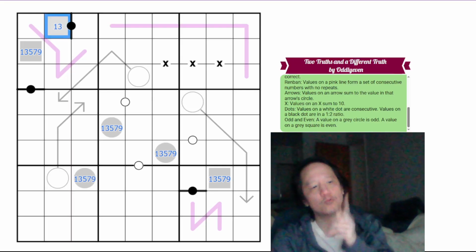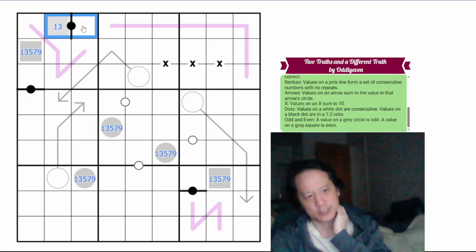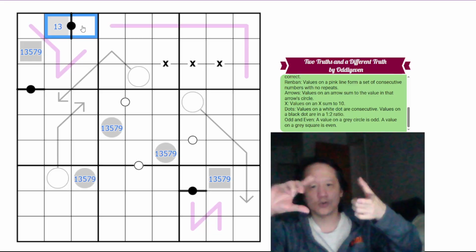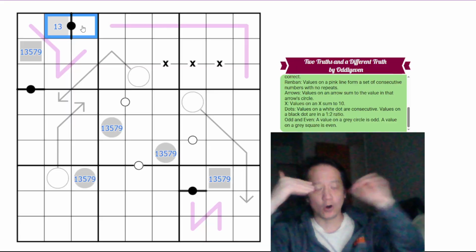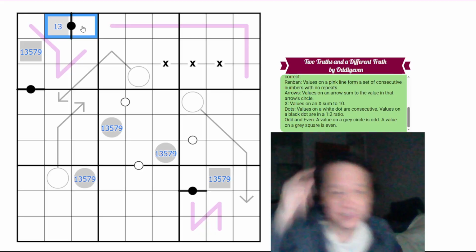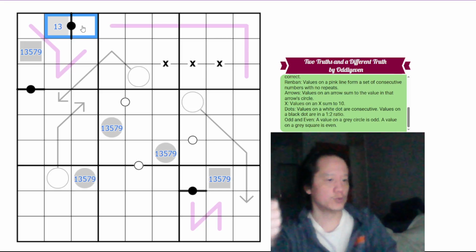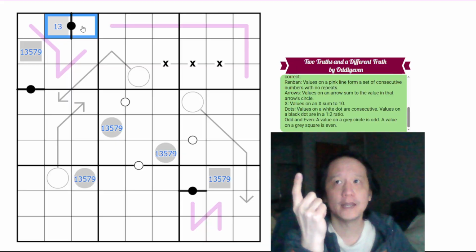Well, what about 1 and 3? Well, the problem is these have to be different regions. You can't have them both be the same region because they would always just maintain the 1-to-2 ratio between them. So this is not possible to be 1, 2 or 3, 6. So essentially, it has to be.